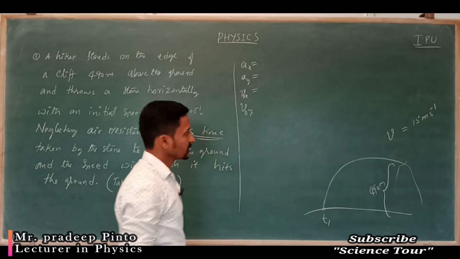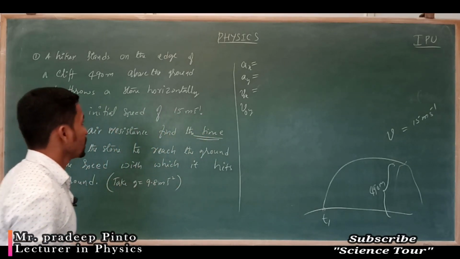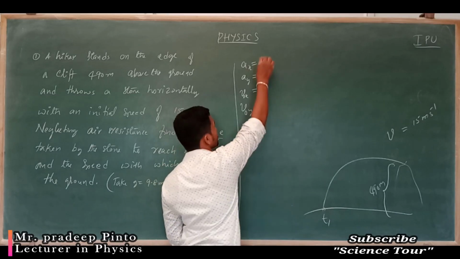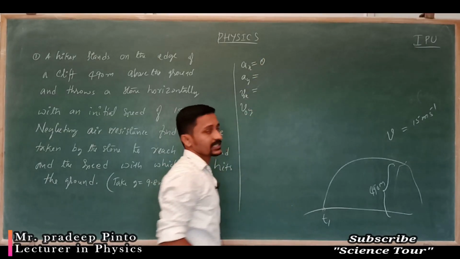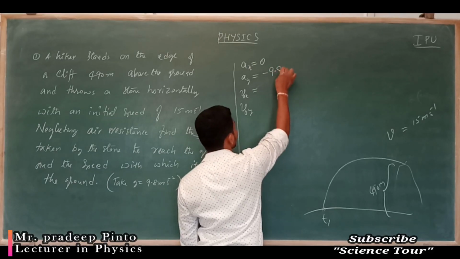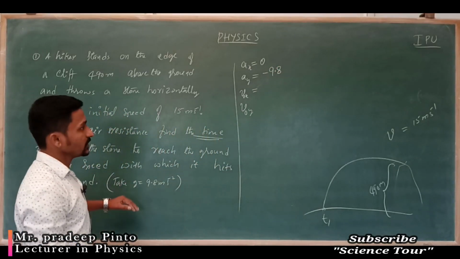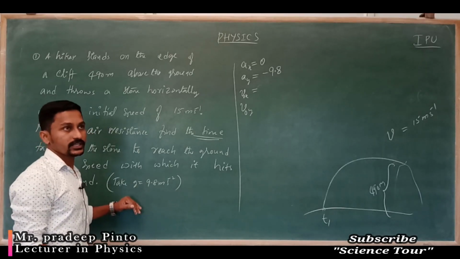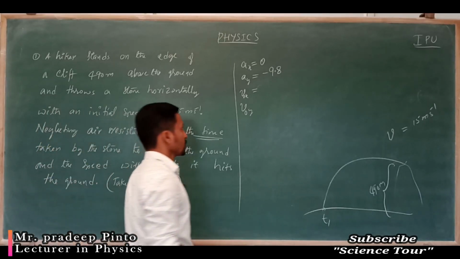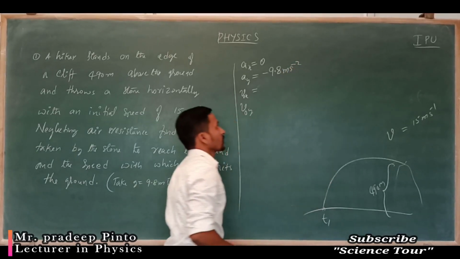Now acceleration with an initial speed. See, always there is no acceleration if the projectile motion is there, meaning x acceleration is not there. Only y acceleration is there, that is nothing but 9.8, they have given. If they give 9.8, you write down 9.8. If they didn't give, then you can write down 10 meter per second square in the problems, for the approximation.